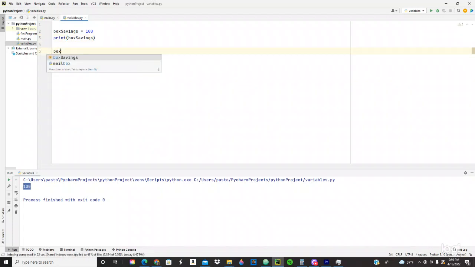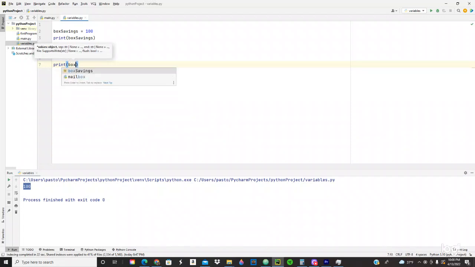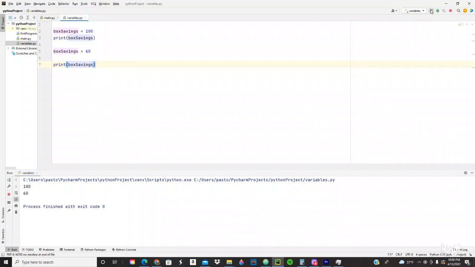Our box savings is going to equal 60, and let's print box savings again. Now let's run it. Now we got 60 right here, right? That's how it's going to update.